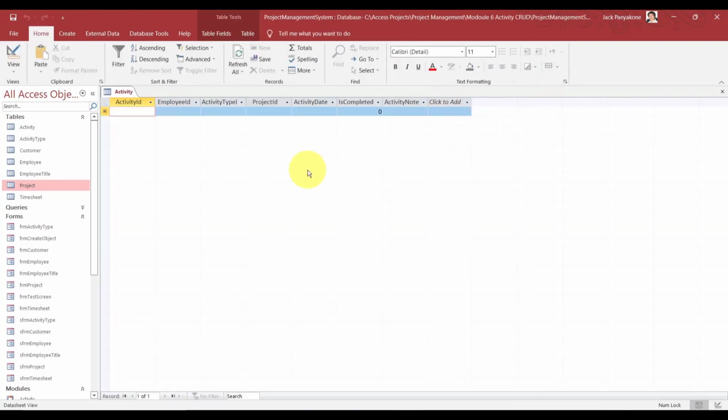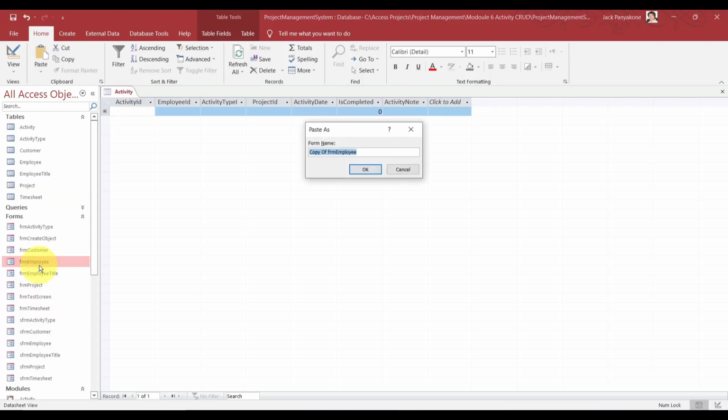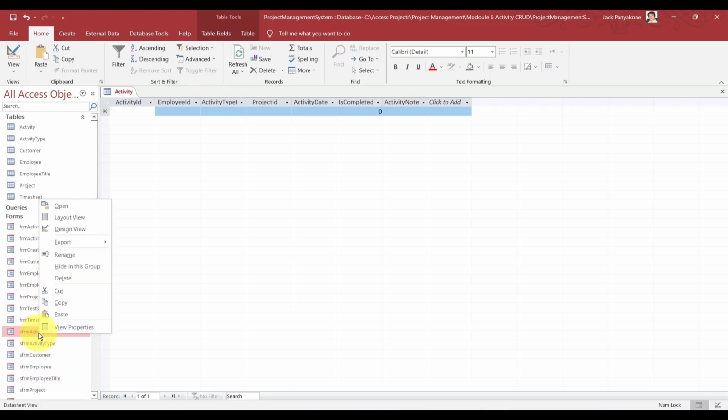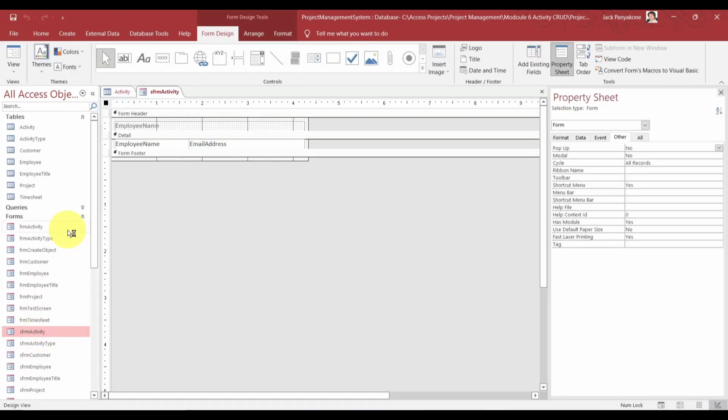Let's close that down, and let's go to, what do we use? Activity. Yeah, you know what? Let's make a copy of this employee form. Copy, paste, form activity, and then the subform for it, copy, paste, activity. And then let's massage this activity subform here. All right, design view.